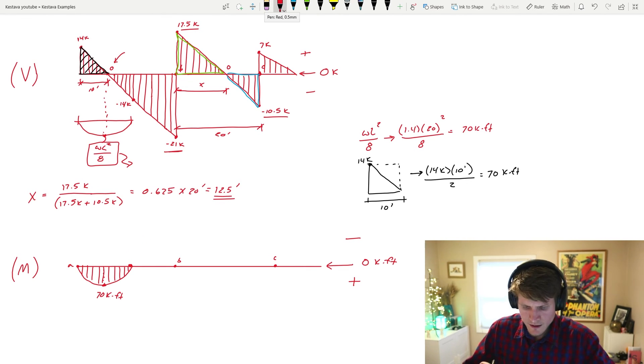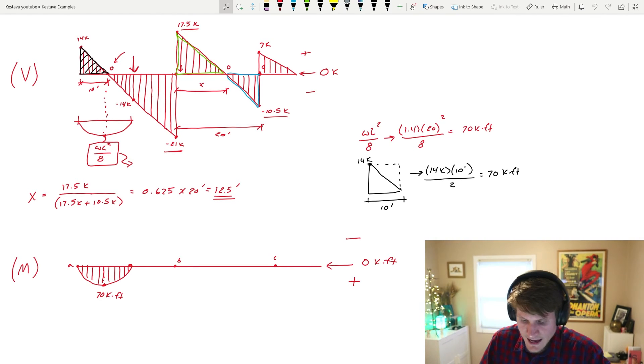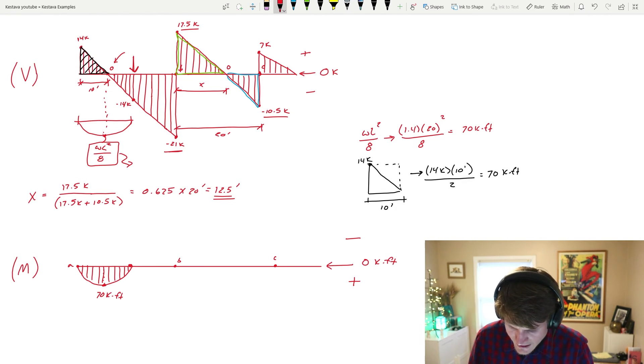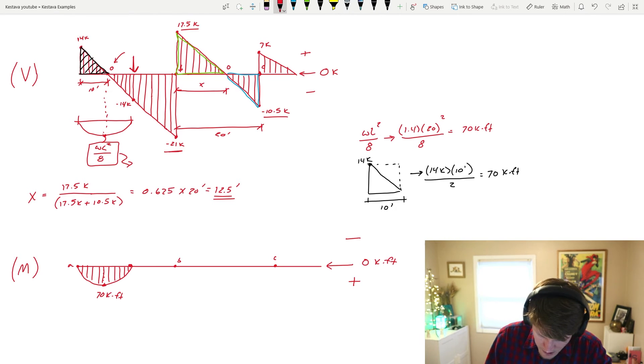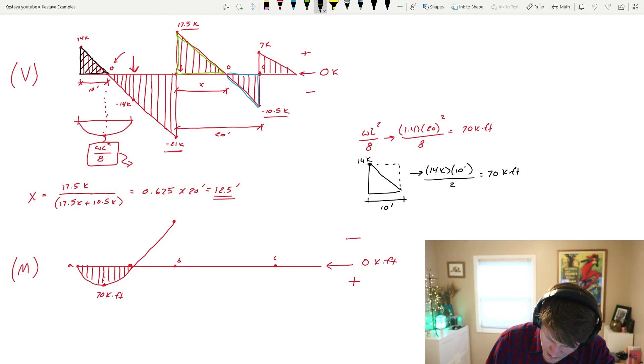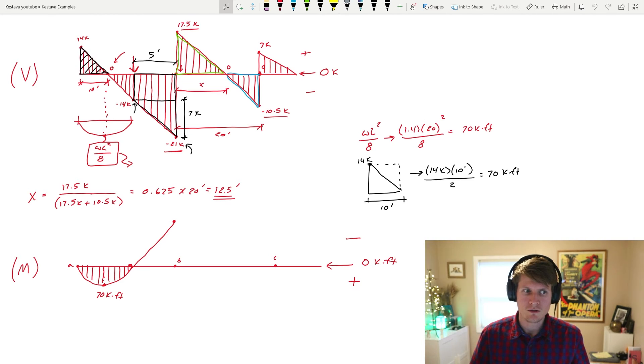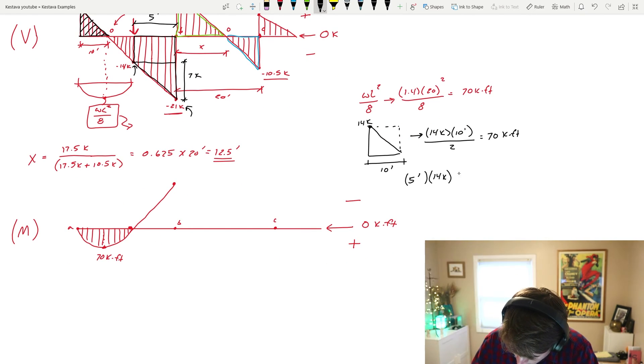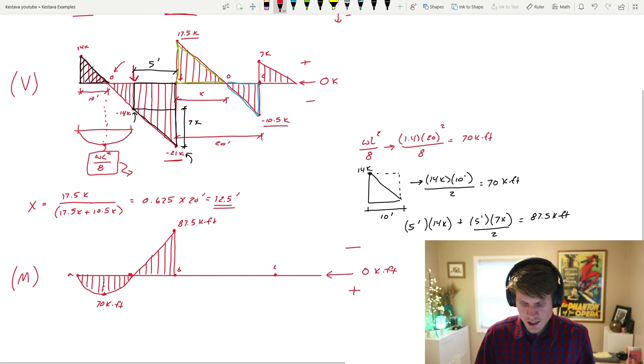Now we know that we are continuing to load our member from the hinge to reaction B. And again, we can use the trick that we did in black here, the area under the curve for that moment. Your moment diagram is going to move past and jump up and do something like this once it gets to reaction B. But what is the value up here? Up in our shear diagram, that's equal to the area under this curve. We'll just split it up until you have easy geometry. That spits out 87.5 kip feet.